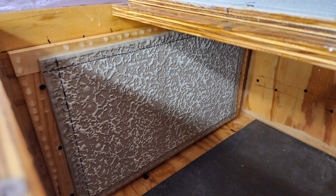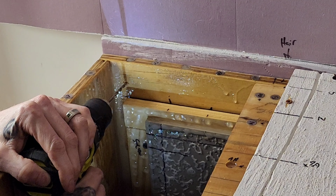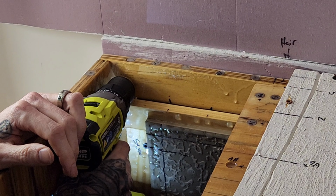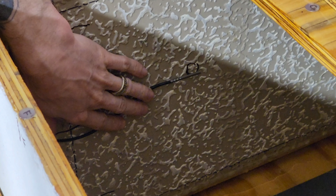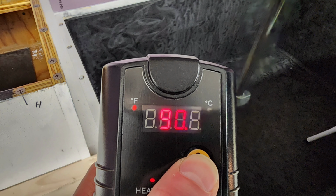I plugged it in to see how warm it would get. It got about 95 degrees before I pulled the plug. Drilled a hole for my thermostat probe and pushed the probe through. Later in the series, I'll mount the probe to the wall right at my target zone. Thermostat set at 90 degrees.